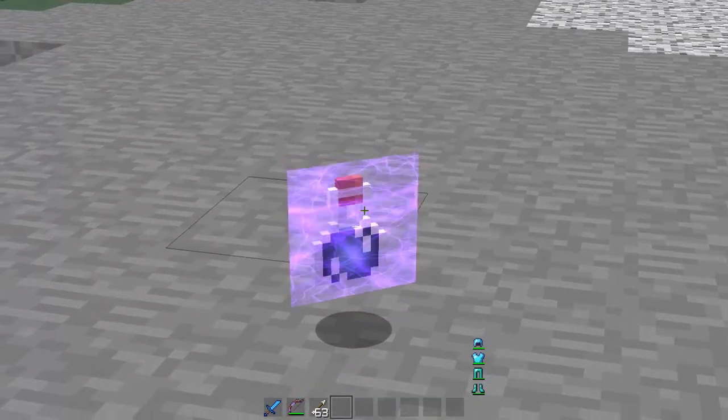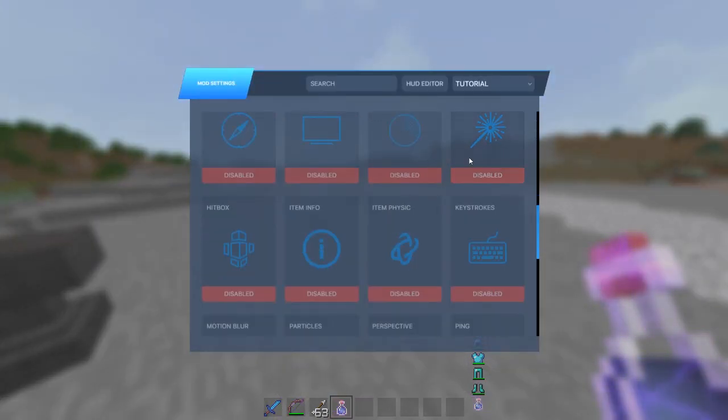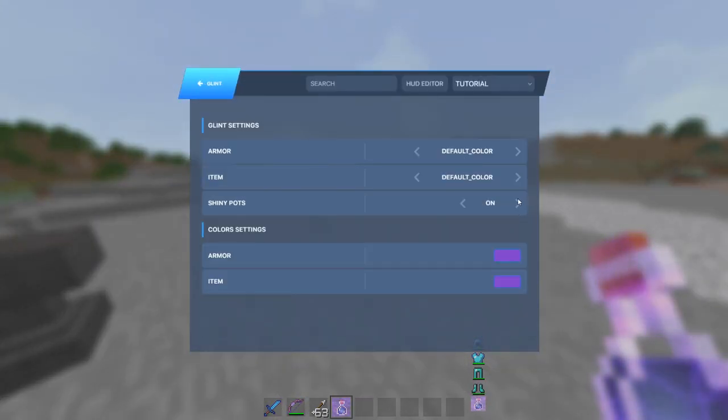But it makes it a little bit easier to spot potions in piled groups of things, though it looks a little bit more ugly in my opinion, so I keep it off. I actually keep it on, but I'm going to keep it off after this because I realized that.